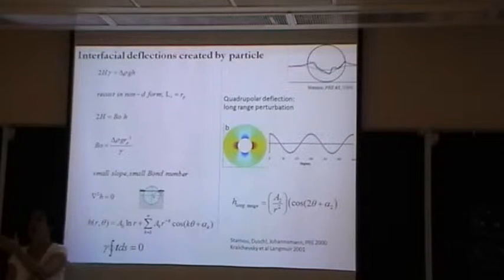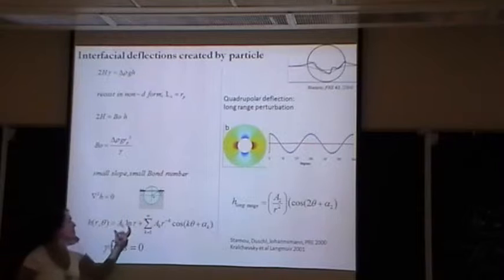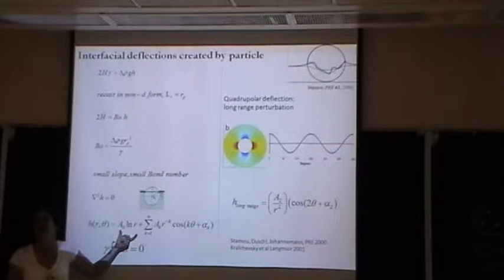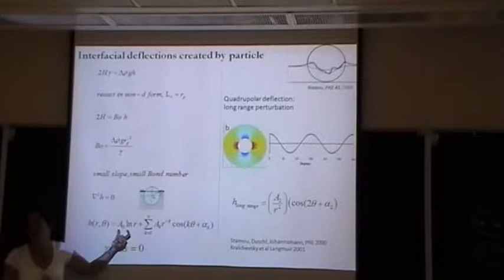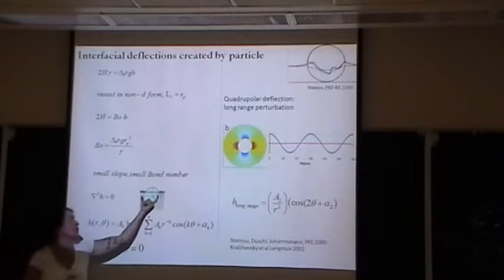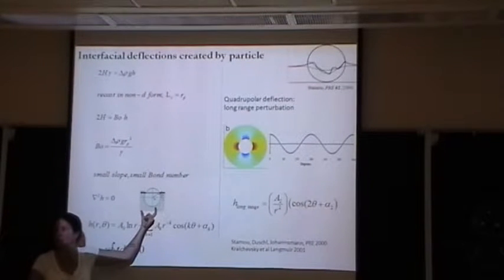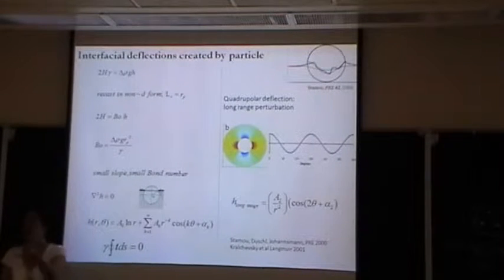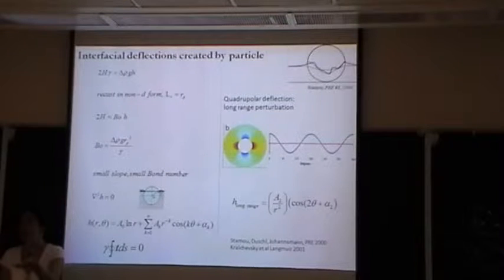It's just the trivial solution. We said, well, now let's go through the multipole expansion and go term by term and see what is going to be the dominant contribution. And so he looked at the first term, which goes as A naught log R. That's the solution because of weight. Okay? And so that coefficient A naught would have in front of it something owing to the particle weight. So the idea is that if we integrated this around the particle, we would have some body force to make a logarithmic distortion. And the force balance would give you A naught. Since we don't have a body force, the force balance gives us A naught is equal to 0. So the logarithm is not allowed to play.